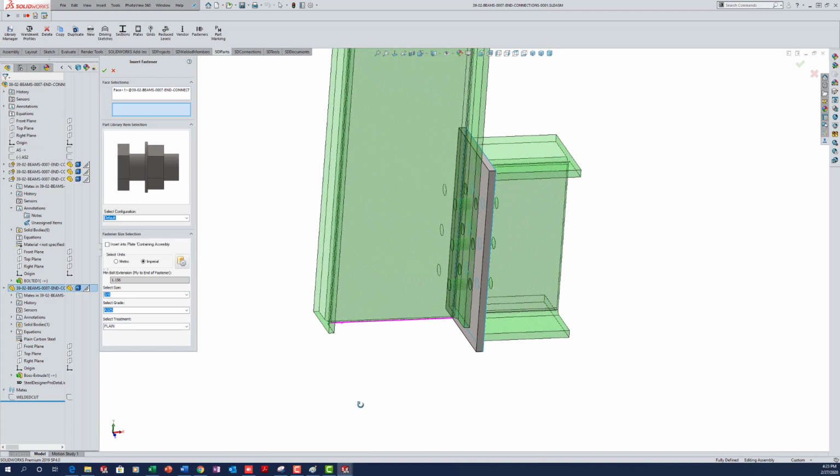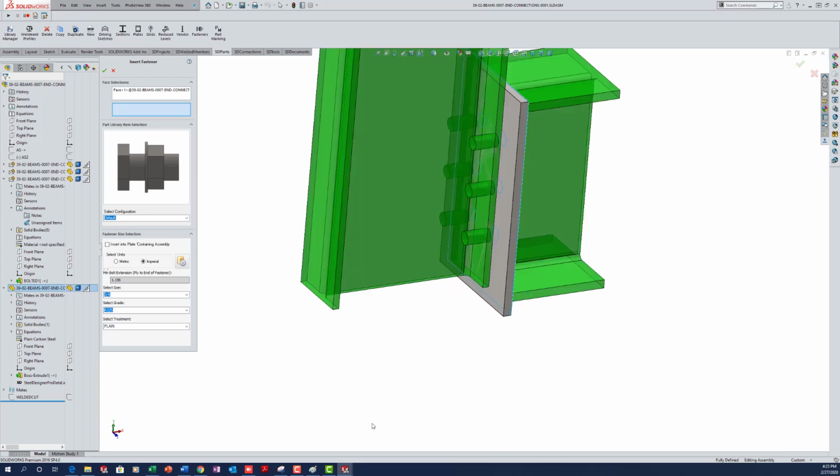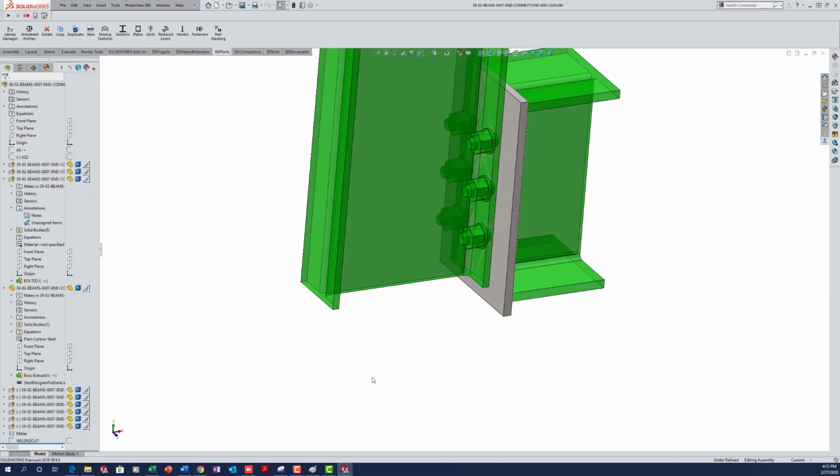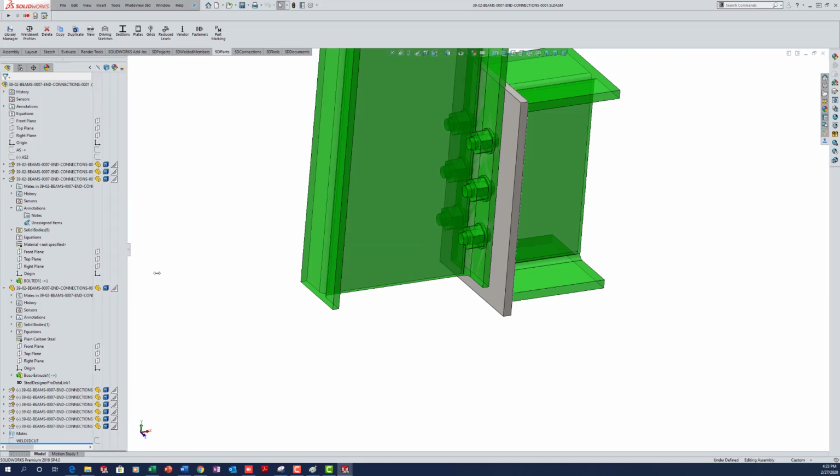Steel Designer Pro is going to populate all the holes in that plate with identical fasteners. The washer face is the second selection. Click OK. These fasteners are attached in context to the plate and to the column. If either of those changes, the length of the fasteners will change.